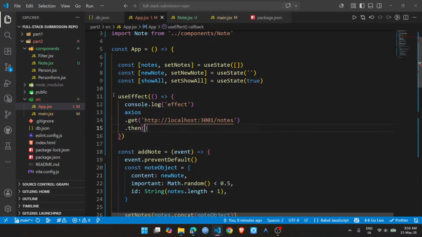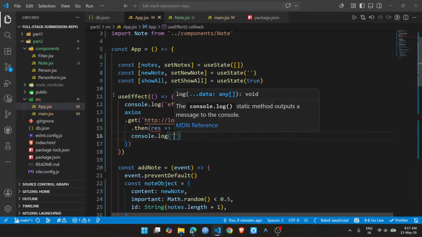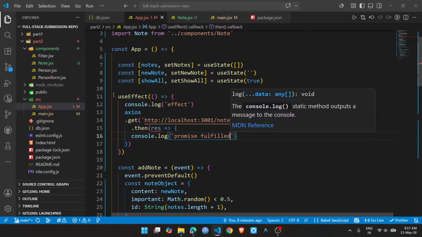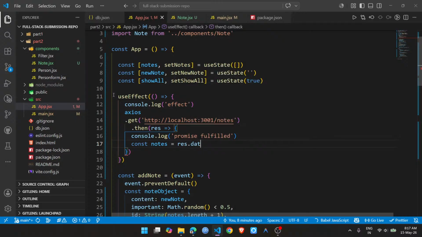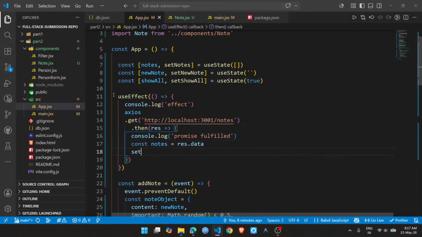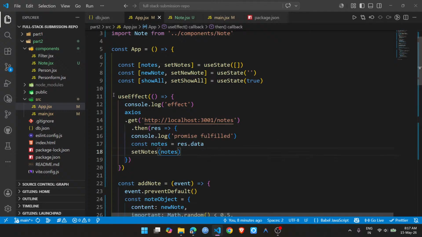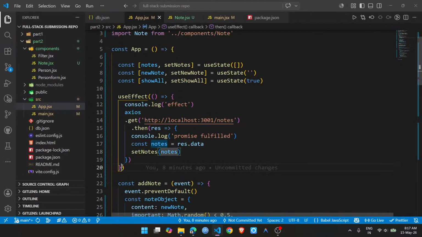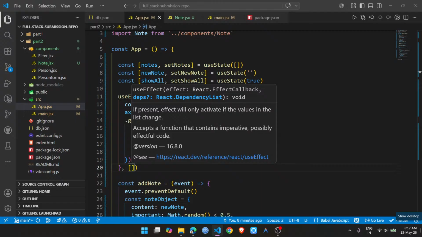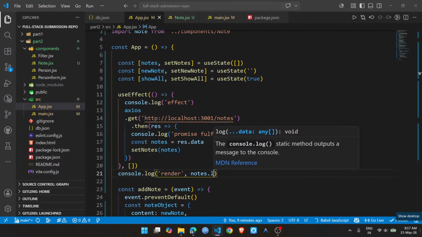Then I will use then. Inside then I'll have my response. I will have promise fulfilled. Then I will use a const nodes equal to response data. Then I will use setNodes with nodes. Boom. And here I will pass an empty array, and after all of them I will have render nodes dot length.